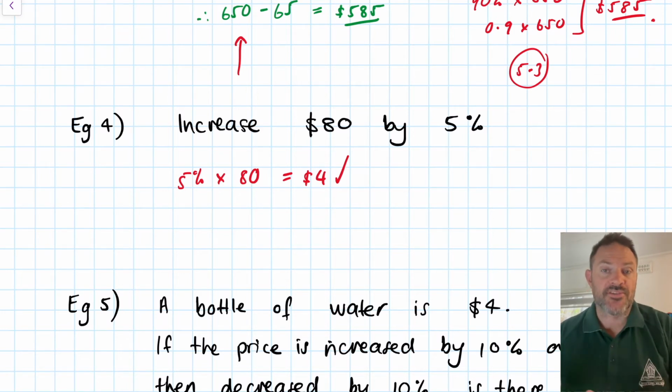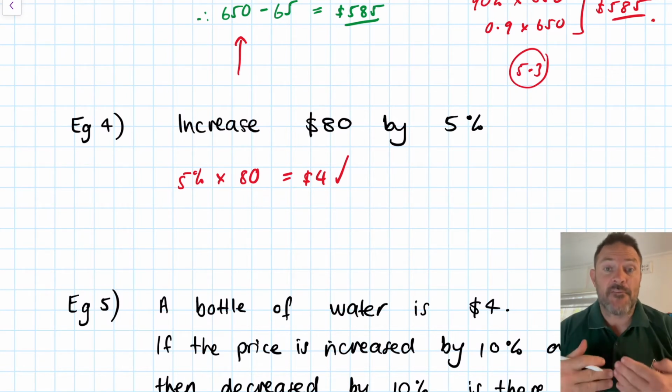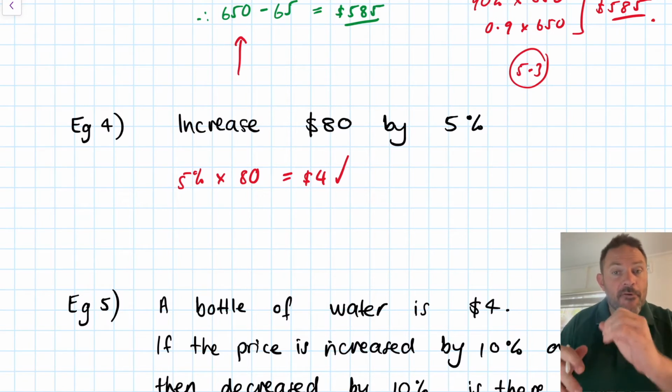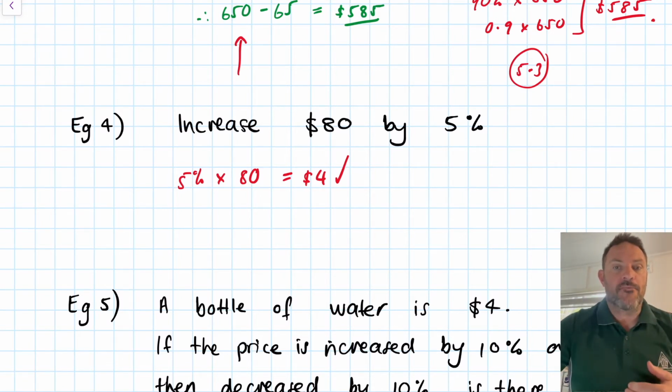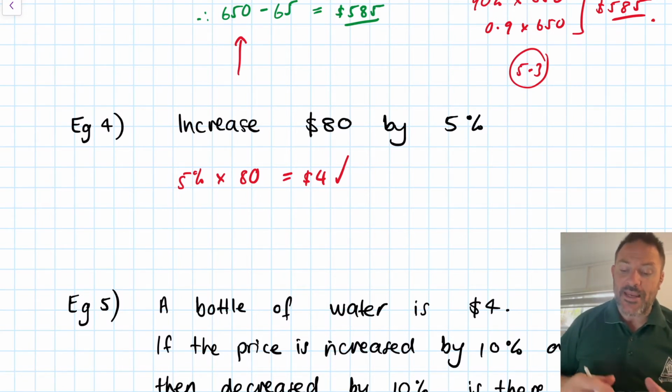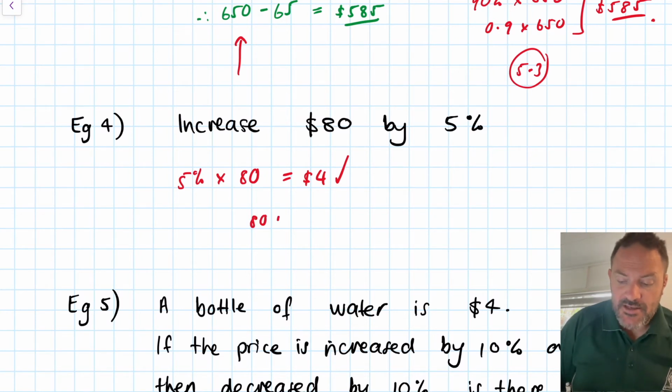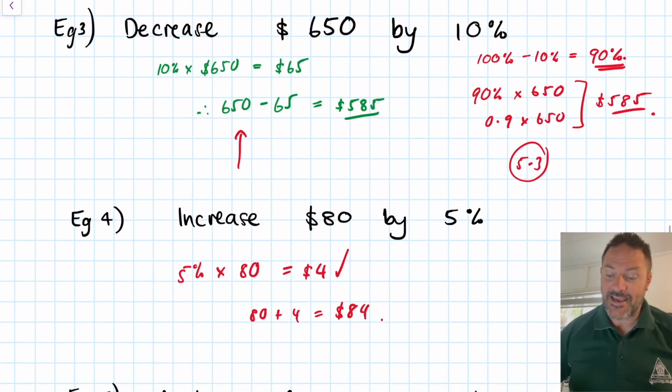If I'm not using a calculator, slightly different method. Not really though, is it? So we're kind of finding 10% of $80, which is $8, and then half of 10% is 5%, so half of $8 is $4. It's quite easy. Find that 10% originally and then work from that amount. Now, of course, we're increasing $80 by this amount, so 80 plus that $4 equals a total of $84. Okay, hopefully you got that answer.